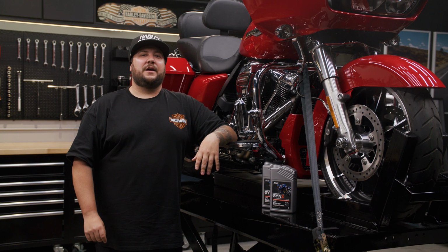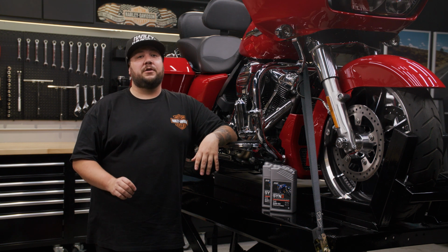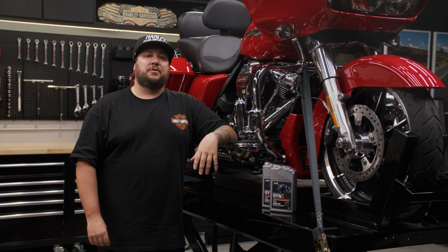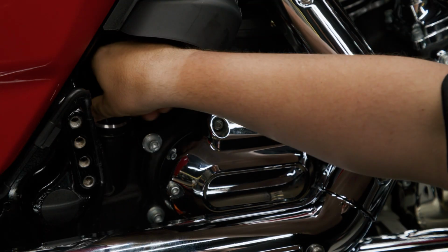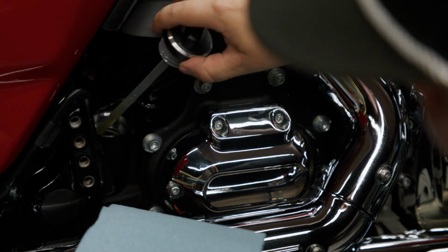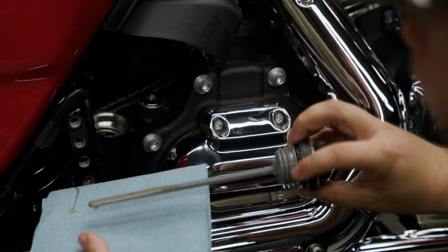First, ensure your motorcycle is either on a jiffy stand or secured upright on a service lift. Once you've done that, it's time to begin draining the engine oil. After bringing the engine to normal operating temperature, remove the oil cap or dipstick on top of the engine case to increase the flow of oil when draining underneath.